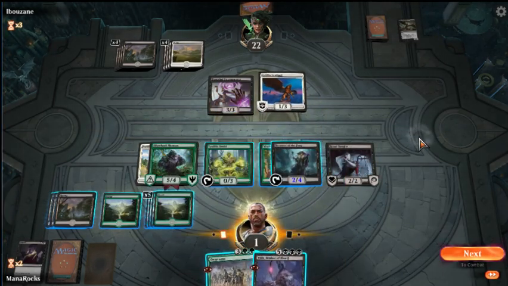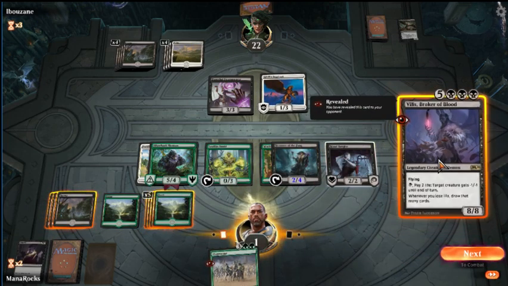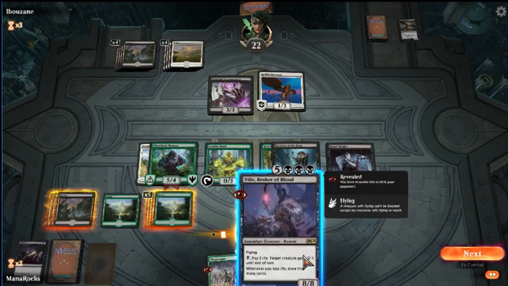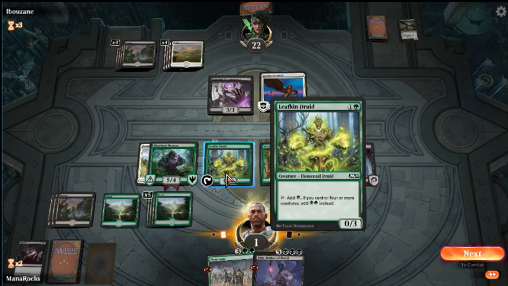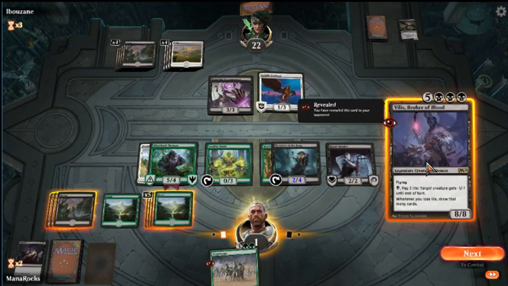I think it's worth playing my land. So this is 2, 3, 4, 5, 6. Alright, do I attack with this just to make sure I gain some life this turn? I think so. 6, 7, 8, 9, 10, 11 mana. So I can actually equip. Yeah, I'm going to do that.